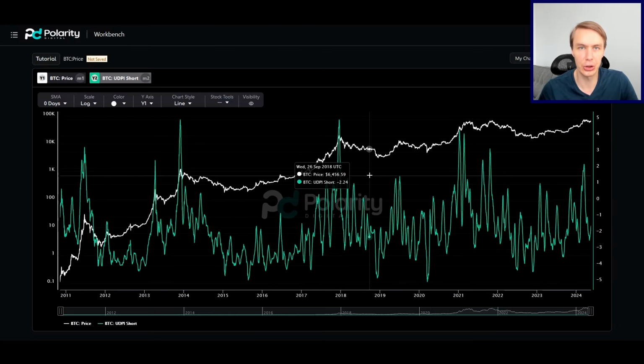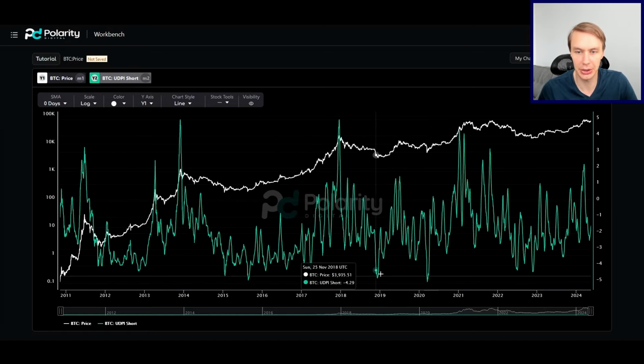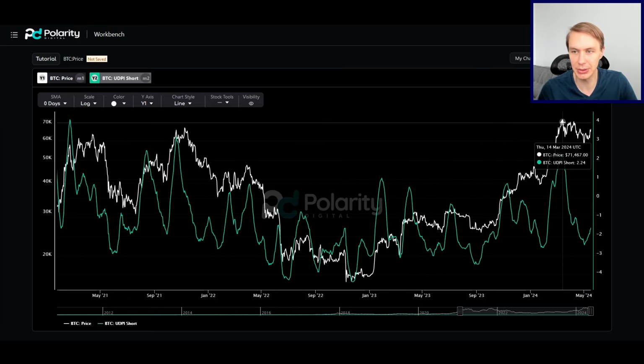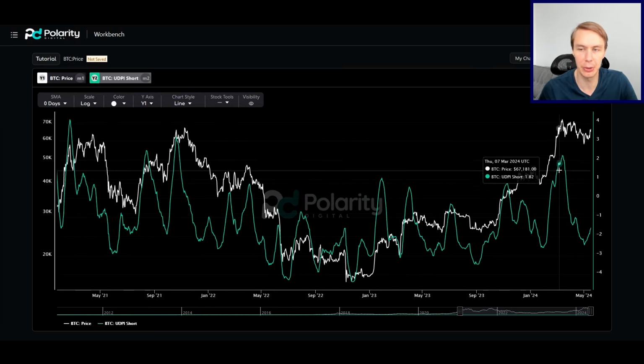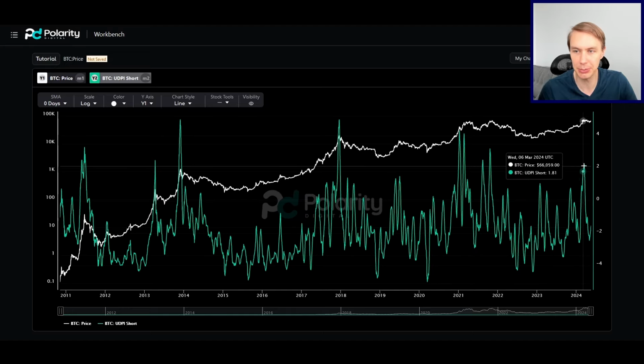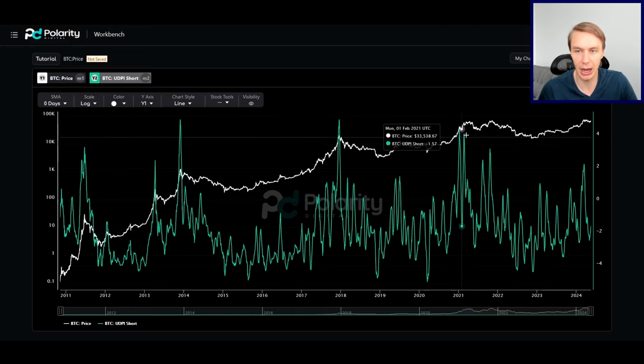So to start off with the shorter term outlook, I want to talk about our short-term UDPI risk model. This is a risk model that cares about moves that play out over days to weeks, so shorter in its time horizon. Higher values mean higher risk, lower values mean lower risk. You can see that in this push that Bitcoin did to its all-time high up at about 74K, we got pretty high on the short-term UDPI, all the way up to about 2.25. And historically speaking, that's a pretty elevated level. You really only get above that at cycle tops on the short-term UDPI, or around cycle tops.